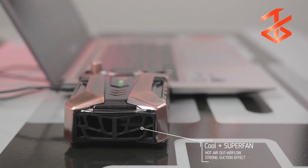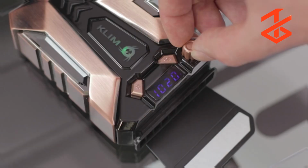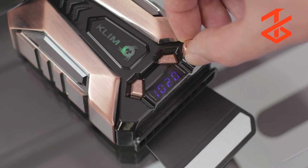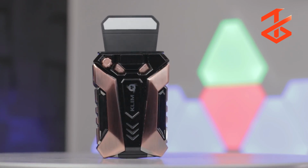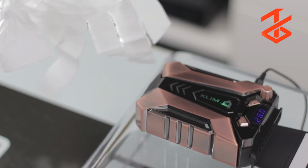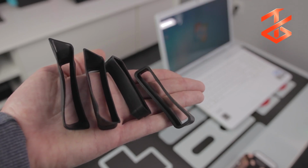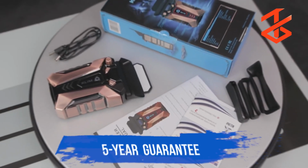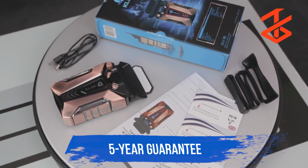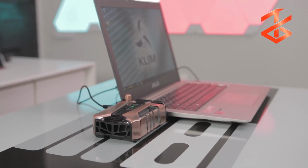The 4,500 RPM it generates will be a welcome addition to your cooling system. Simply turn the knobs and check your speed on the screen to get started. The metal chassis of the device dissipates heat. The sturdy metal construction and internal Japanese motor guarantee top-notch performance. The package comes with 4 sleeves that are the right size for the air exhaust that is included. Even better, there's a 5-year guarantee on it. Finally, the fan weighs only 9 ounces and takes up very little space.